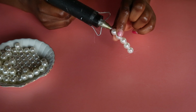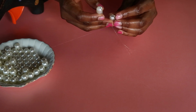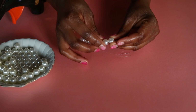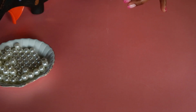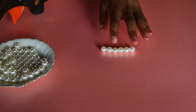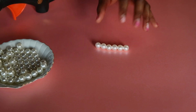So apply glue, and then take your pearl and glue it on its side. We have six pearls glued together, so we are going to do the same. We are going to do six of them, and this will be our base.